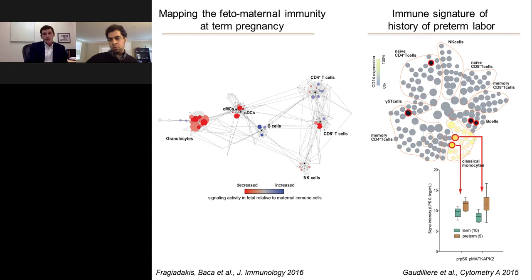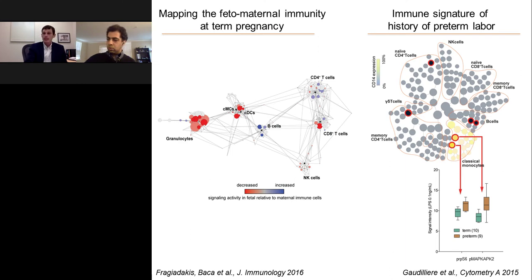We also used a similar approach in the context of preterm birth. And that was our first pilot study in this respect, where we compared the baseline immunological state of women that are not pregnant, but at high risk of delivering preterm in their next pregnancy. So we compared women that had a history of term pregnancy with women that had a history of repeated preterm pregnancy. And we used a similar mass cytometry approach to comprehensively characterize immune cell responses in this baseline state.